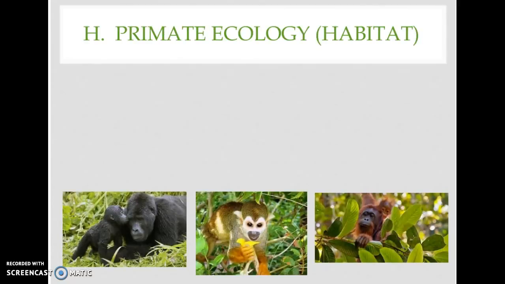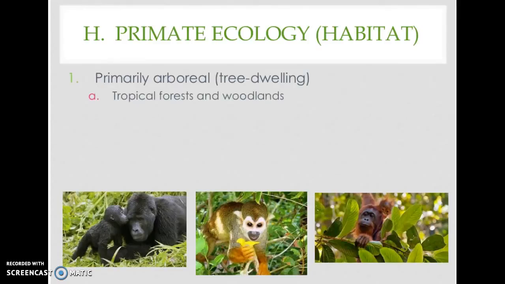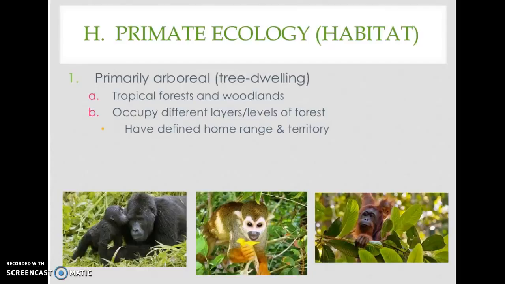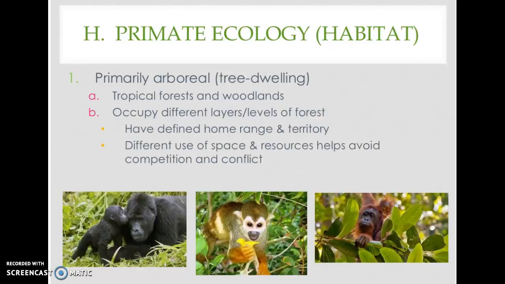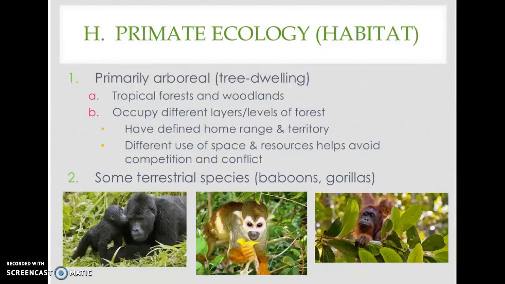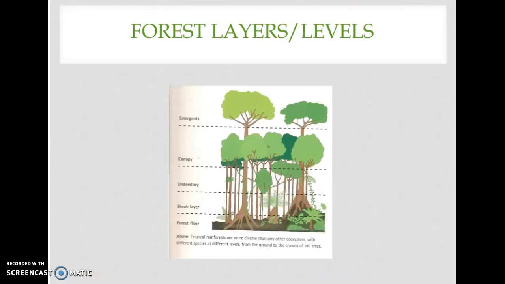Interestingly, only 6% of Earth's land surface is tropical rainforest, yet it houses nearly half of all living species on Earth and 90% of primate species. Each species has evolved a distinct pattern of using space and feeding that avoids direct competition and conflict with other primates. Food preferences, foraging activities, and ranging patterns help primatologists identify how several primate species live together, distributed throughout the various layers of the forest.